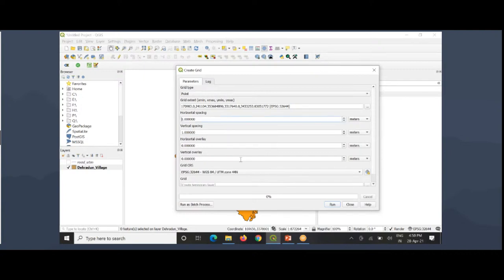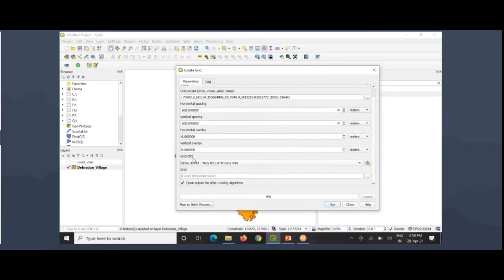Now it is asking for spacing. So I am giving 100-meter vertical and 100-meter horizontal spacing. Then it is asking which coordinate reference system. In GIS, since we are working on latitude and longitude, to display or store these coordinates we need a coordinate reference system.